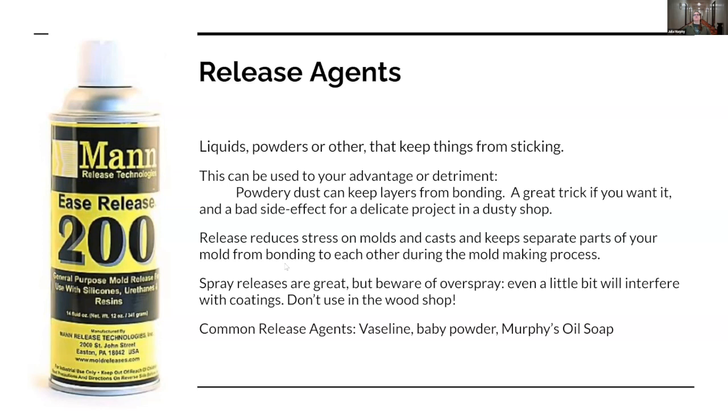And you do not skip this step if you want to ever get certain mold materials off of your cast. Like if you forget to coat, say, a urethane mold with mold release, or one part of the plaster cast in a plaster mold, like when you're doing a waste mold, it just becomes a solid block. So that's sad. And this is something that everybody does once: you do the five-second stare, realizing you forgot to release the thing you just did. Silicones are great because they don't stick to really anything except themselves. So if you forget, they'll still come apart, but that is not always the case with all materials.